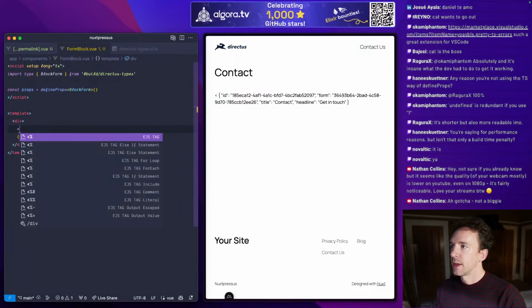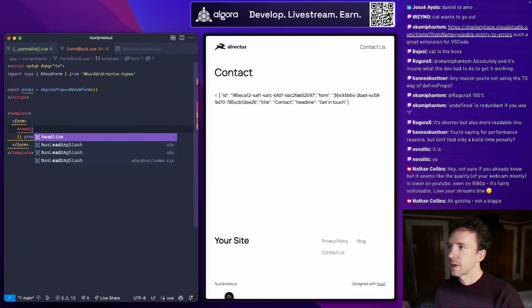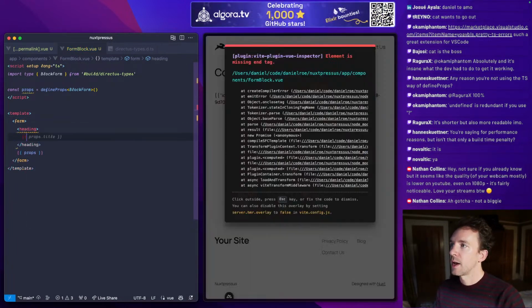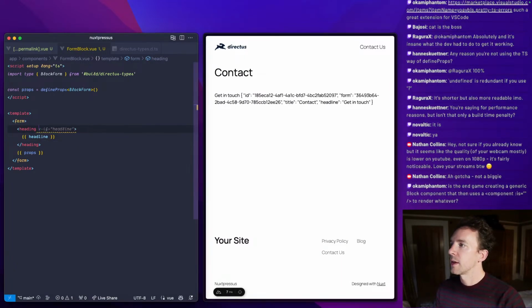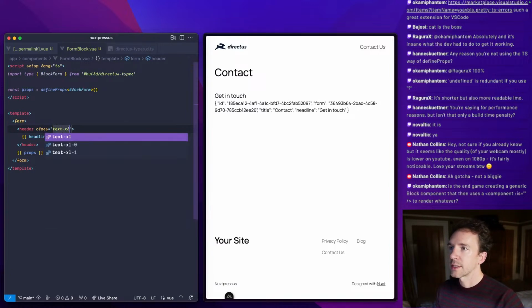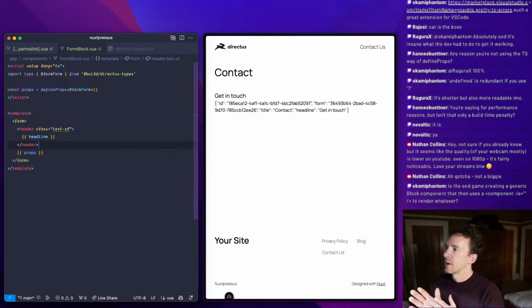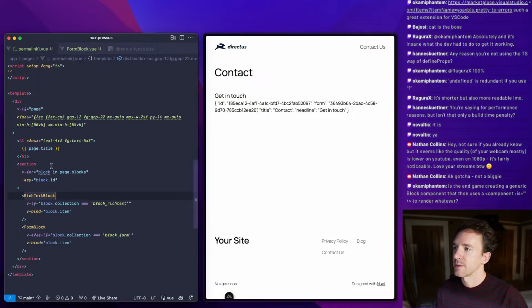We could do something like, maybe there's going to be a, well, let's render it as a form, right? So we have a form. Can we use a heading in a form? Does that make sense? So we do headline, and yeah, get in touch is coming out there. So it's not heading, it's header, right? Yeah, and we'll do class is text XL. Effectively, yes, but I do sometimes like the explicitness of something like this.